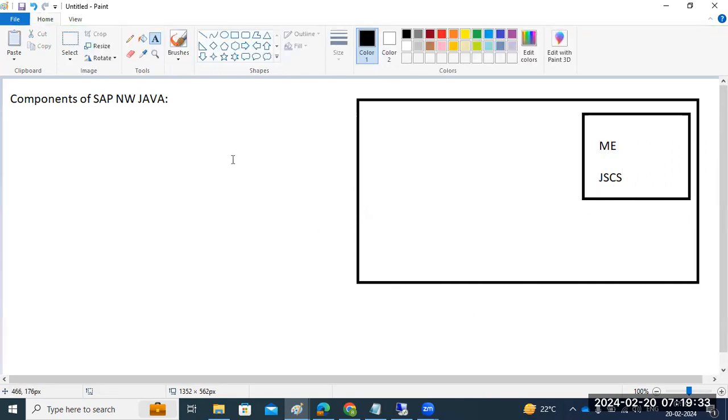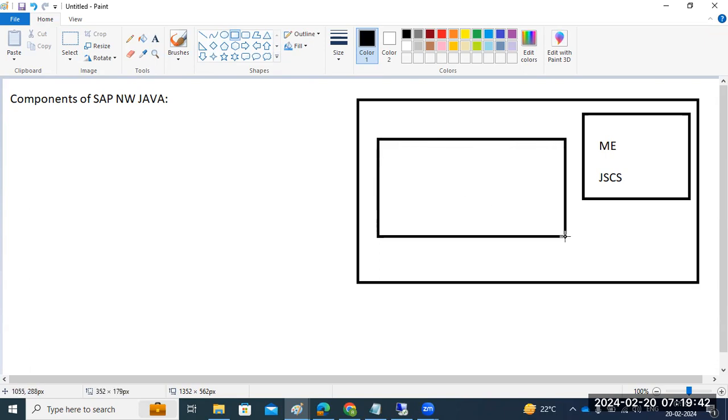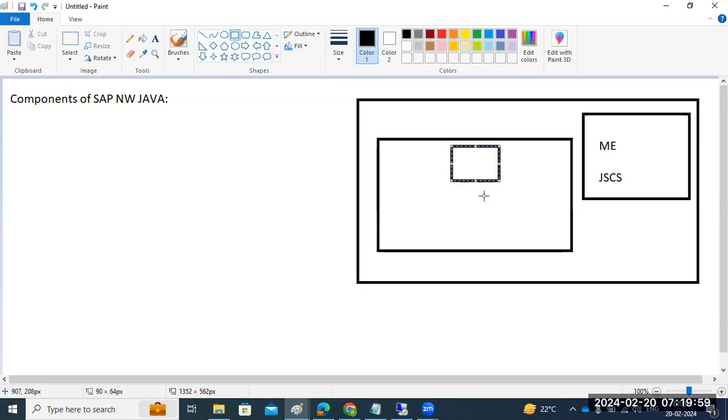Then apart from that, we will get the application server instance. This is the application server instance. In the application server instance, we will get the ICM, and the server process nodes are available here.